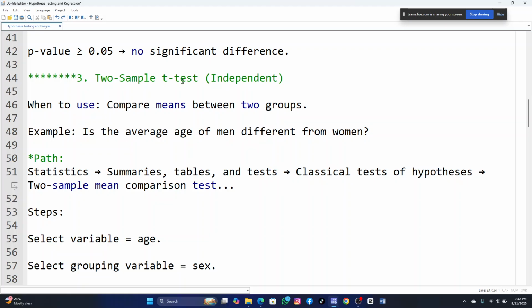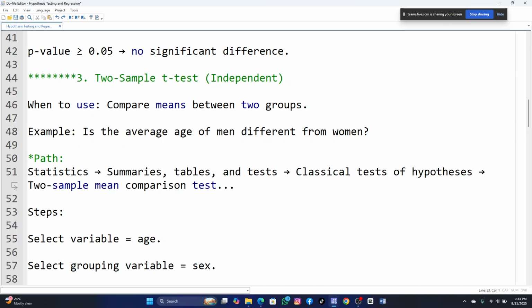So we have two sample t-tests. We call it independent t-test. So please, next time you come across things like this, don't let it be strange. When are we using the two sample t-test? It is when you want to compare the means between two groups. You want to look at the average. In the first one, we generalize it and we are comparing it with a particular number. But this one, we have two groups. We have men and women, and we want to compare their mean age. So this one now is two sample. They are not depending on each other.